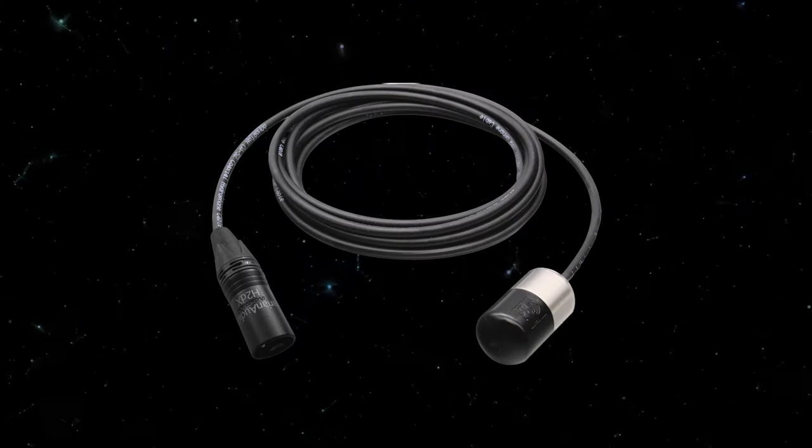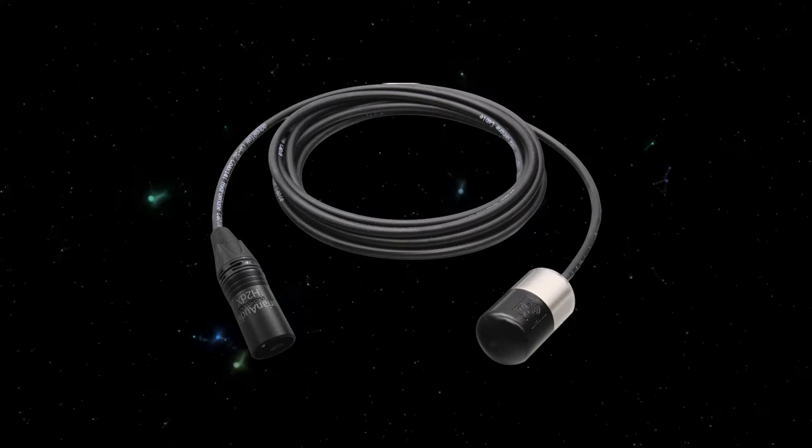Hydrophones are contact mics for underwater — waterproof mics that listen for vibrations traveling through the water. These are the mics that scientists use to listen to whales or hear other underwater events. Popular hydrophones are the Aquarian Audio H2D or the JRF D-Series hydrophones, and prices range from $100 to $500 or more. Surprisingly, I don't own any hydrophones but I'd like to in the future — after I give this almanac to my younger self, I can buy all the hydrophones.